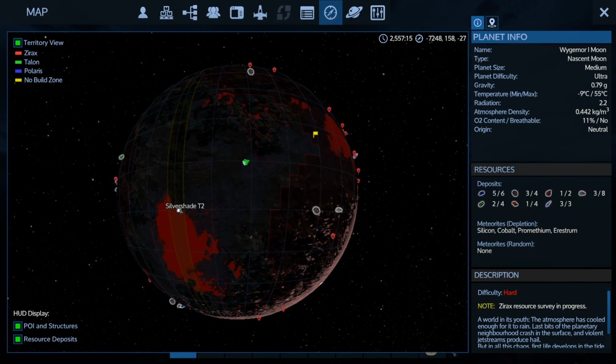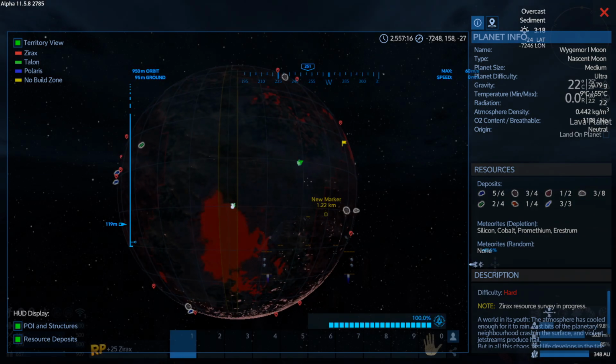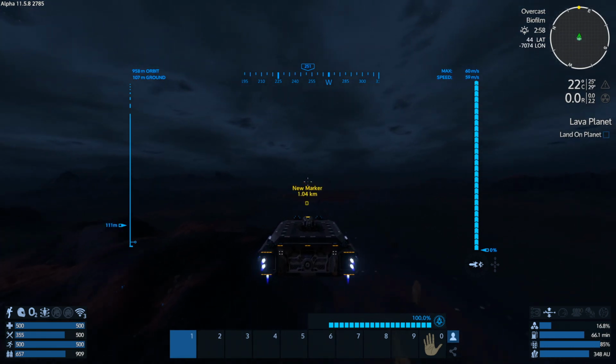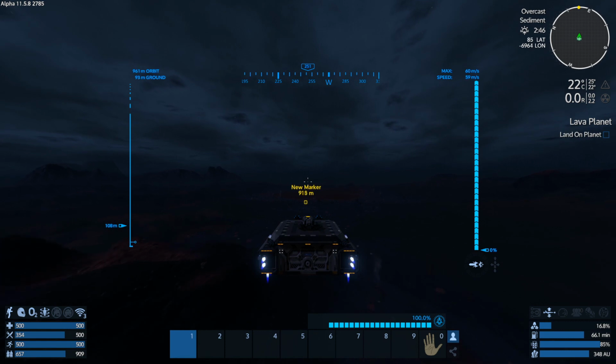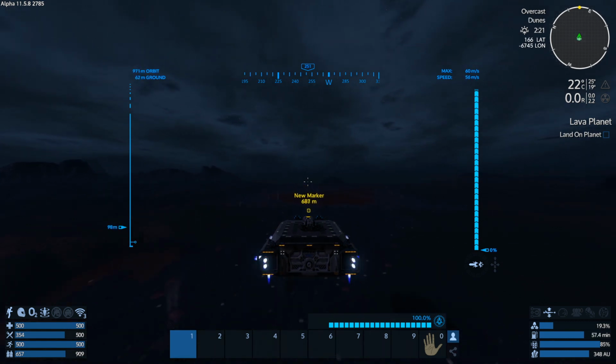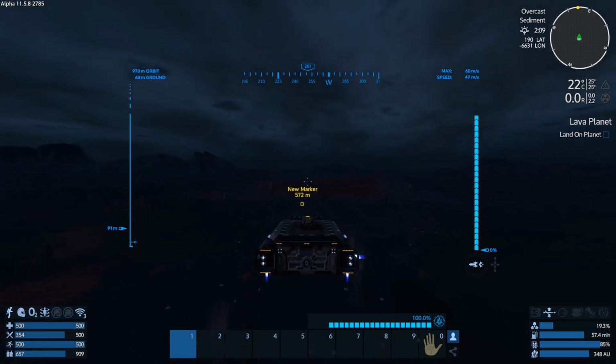What I've also done is back here I've left the silver shade next to the water generator, one as a backup and two so that it's not actually on the ship, because eventually I will move the capital vessel in closer to give me some fire suppression like I did in a previous video.